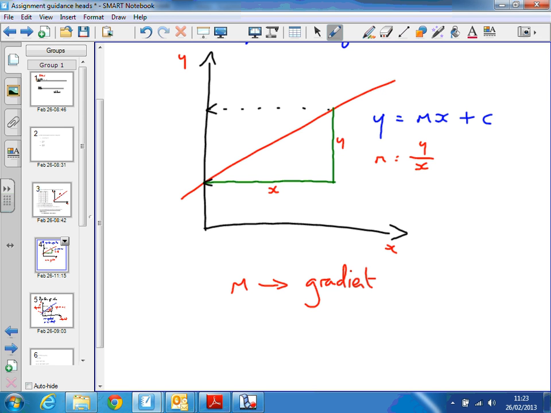And if I hadn't chosen this convenient 0 point for x, I'd have to do the same for x. So y and x are the distances. Y is this distance from here to here. X is this distance from here to here, taken from the scale. And once you've got those values, you divide y by x to get the gradient m.